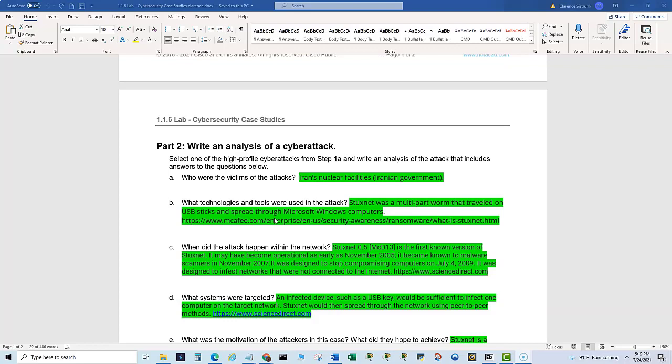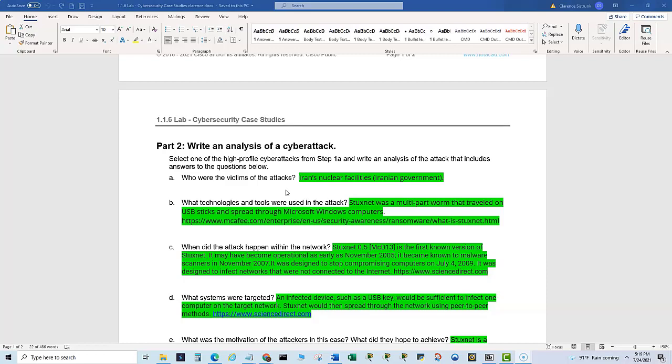Remember, you will see that I have completed my work ahead of time so we can make sure that we don't waste time. We get straight to the point. Time is of the essence. It's money. Okay, who were the victims of this attack? So if you go back and look at what happened with the Iran nuclear cyber hack, it was basically the government that was attacked. The Iranian government was attacked.